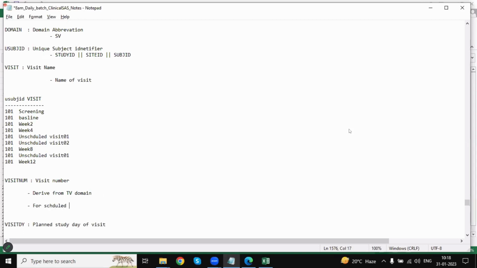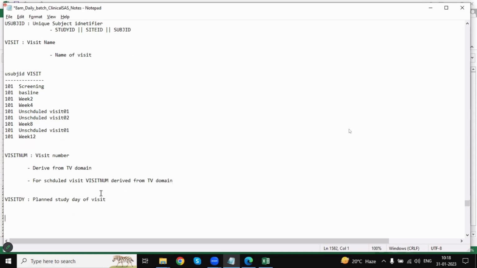These are for scheduled visits only. For scheduled visits, visit num is derived from the trial visit domain, and visit day is also derived from the trial visit domain.